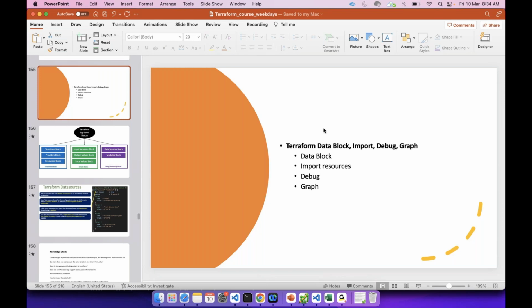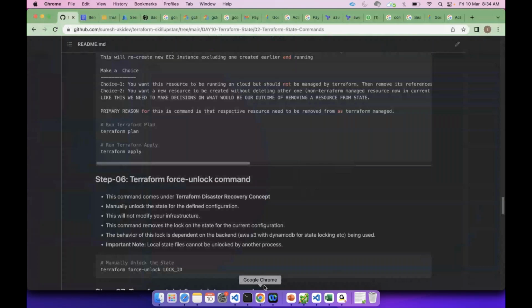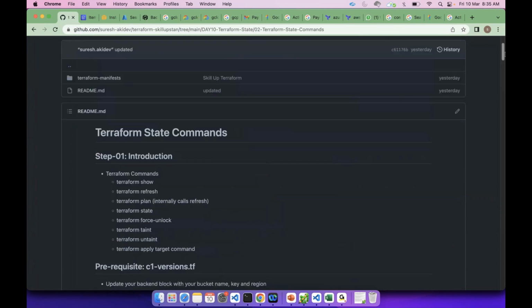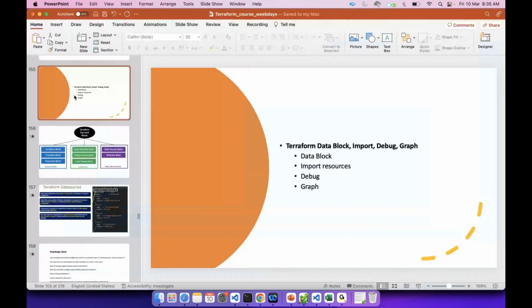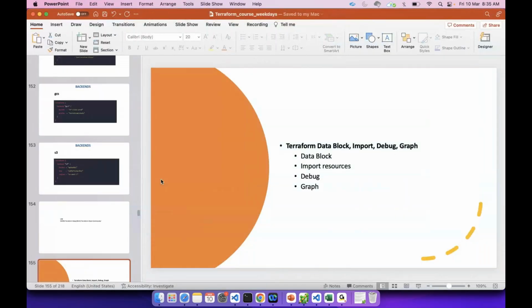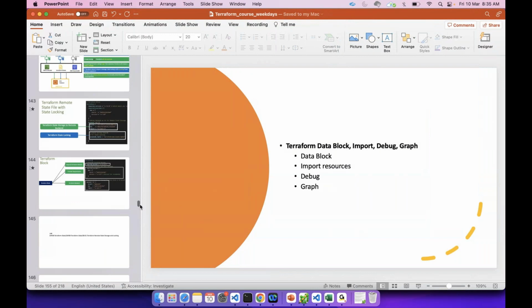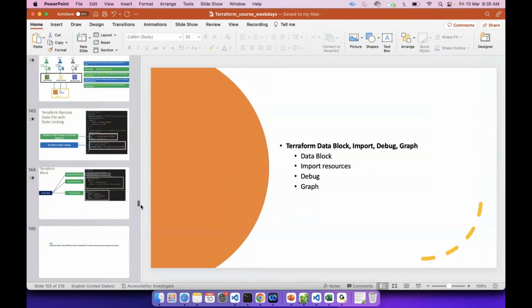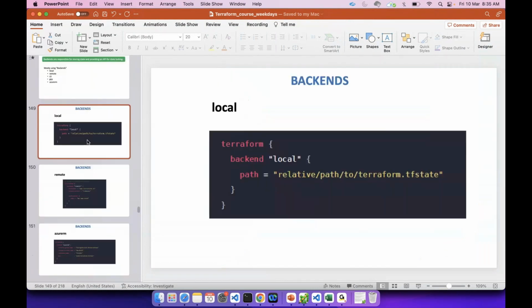So yesterday we saw the state file, how it works and how the locking system works, right? How we can keep the state file in remote storage. So you know how it works in remote. We have many backends, right? If I want to show you, see, we have many backends. But what is a backend first?